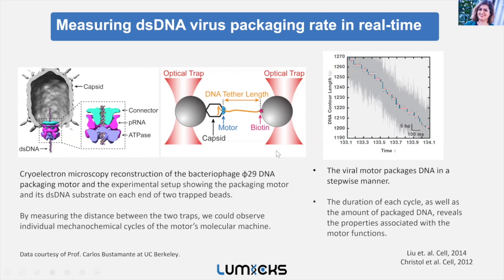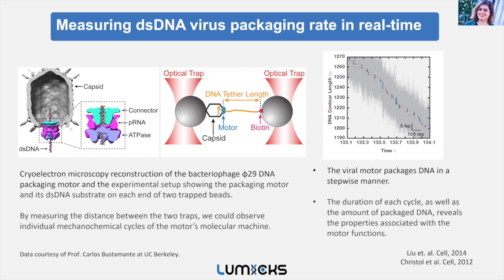And what they have done in this assay is that they attach two beads to the two ends of a DNA substrate, and the other end is attached to the capsid of the virus. By looking at the displacement of the bead, they track the activity of the motor. As you can see in the graph here, the virus packages the DNA into the capsid in a stepwise manner. If you zoom into the different steps, you see these pauses, these red regions, which they call dwell times, and then there are these blue ones, which are basically bursts of activity.